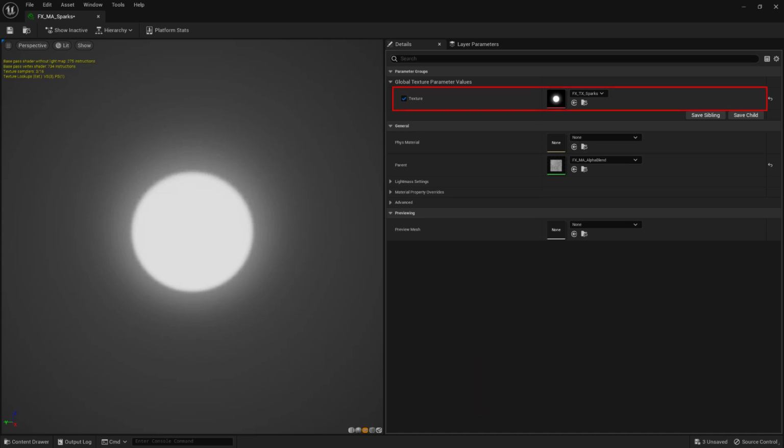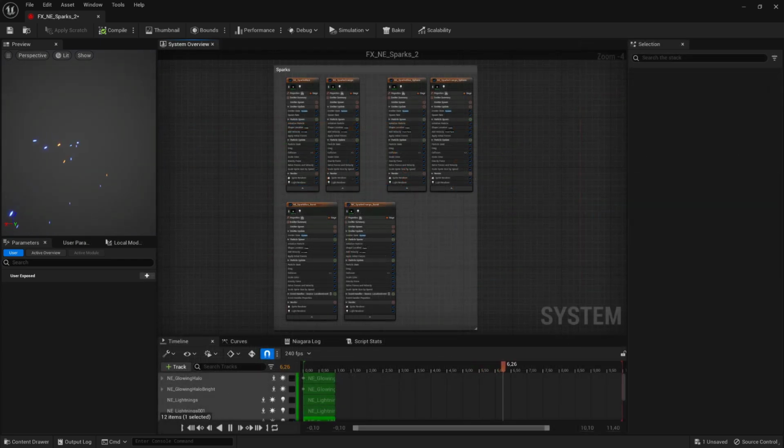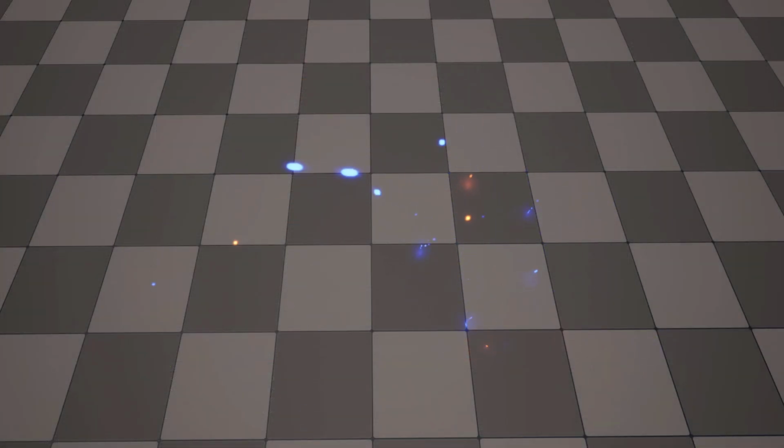After we've imported our texture, we'll be able to assign it to the material instance we previously created. We got everything we need, it's now time to make our sparks. We will still be working inside our first and only Niagara system containing our blood halos and lightning particles. For sparks, we want all our emitters to spawn tiny particles that have lifetime and size variations. They will emit light and collide with the world.